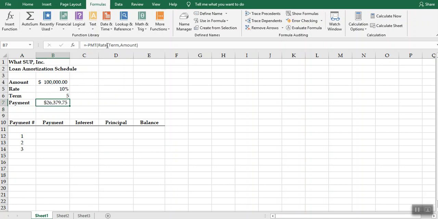So instead of using cell references, we used names, and this again comes in handy for a lot of different reasons. This is a pretty simple example as far as being straightforward, but you'll find that when you get into bigger spreadsheets, it's easier to manage your names than to manage the cells and change all the cells in the different formulas if you need to. If you just change the name and the range, that really makes things much more efficient for you. So make sure you use these in your work this week.